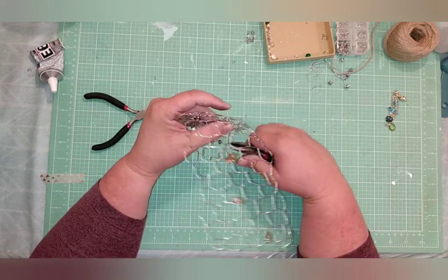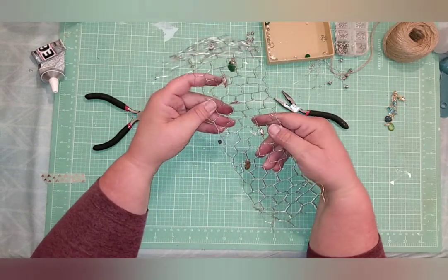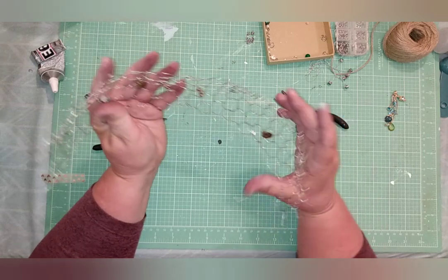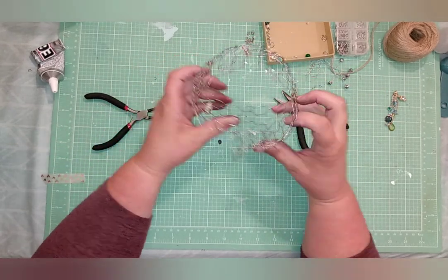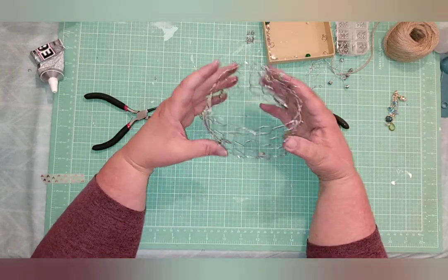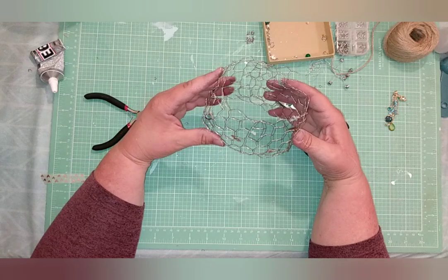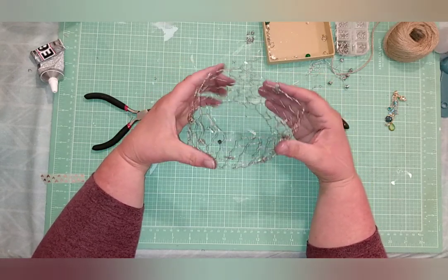And we won't know until our bottle's dry and we get ready to put this on there. But I'm already starting to see it curve around pretty good. So I'm kind of thinking that we might need to do a couple of more of these, but we might not.